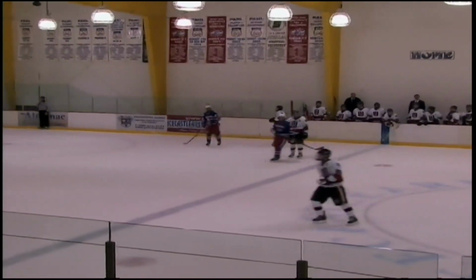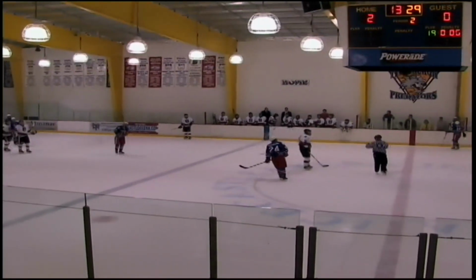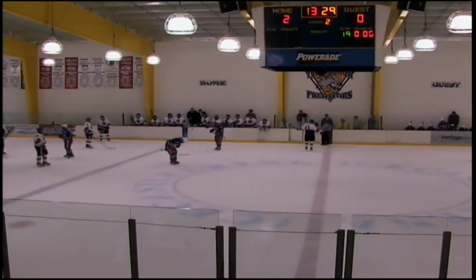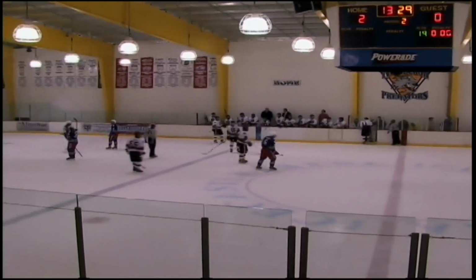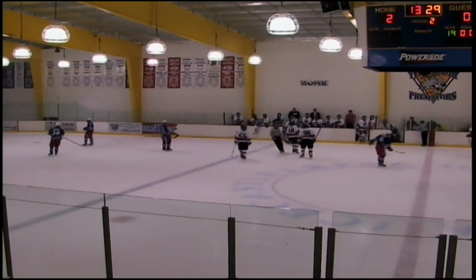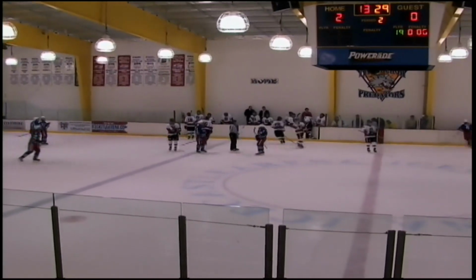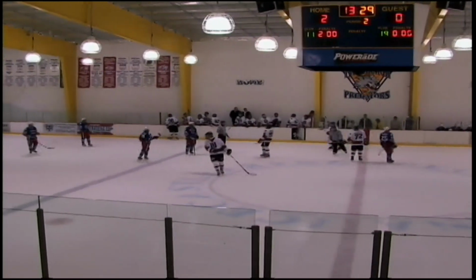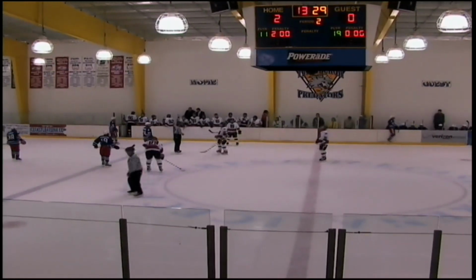It's like a penalty on James. I think they're going to call charging. He left his feet to make the hit on the Wheeling Park player. So, yeah, they'll be short-handed for 2 minutes. It looks like there's a bit of a problem on that clock. I think it's probably 6 seconds left on the Wheeling Park penalty. So the Wheeling Park will go up for 154.